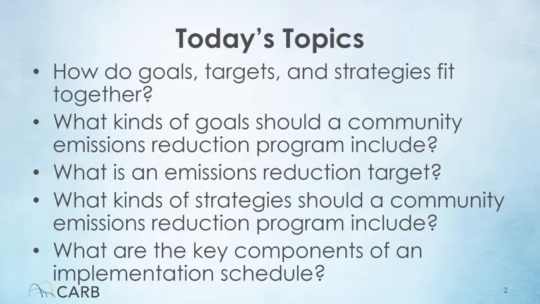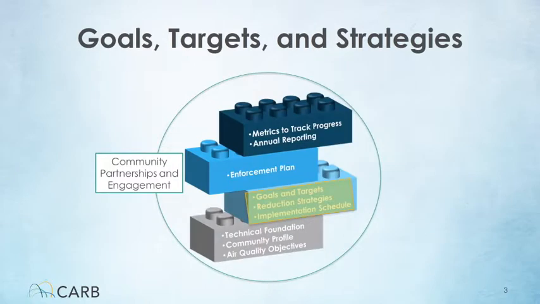In this training, we'll cover how goals, targets, and strategies fit together, what kind of goals a community emissions reduction program should include, what an emissions reduction target is, what kinds of strategies a community emissions reduction program should include, and the key components of an implementation schedule. Goals, targets, and strategies are at the heart of a community emissions reduction program, along with an implementation schedule.